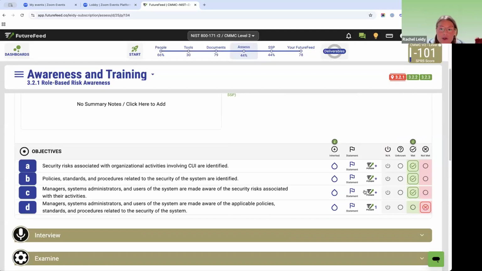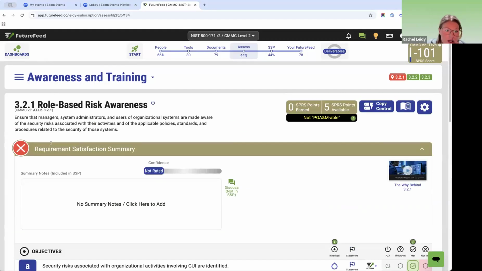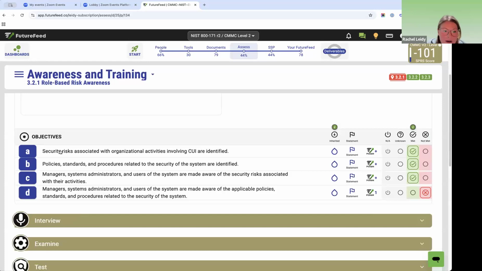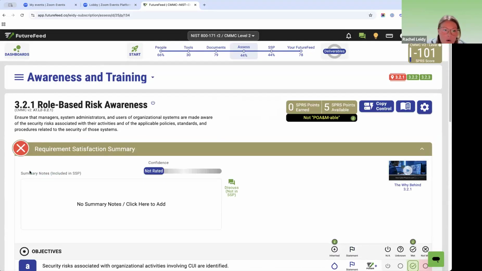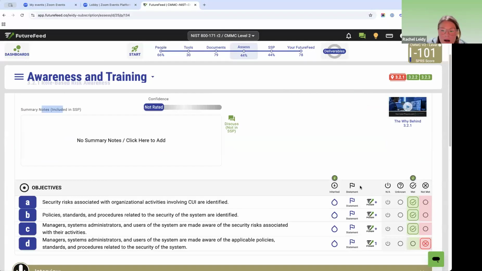Then down here at the objective level, it's nice to just speak directly to that one objective. Up here you're talking about the whole training program and how it's enforced. Down here, it's saying security risks are identified in your training. Well, I don't need the assessor to read a whole thing to get that answer.